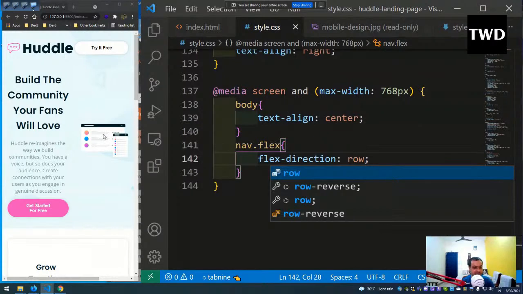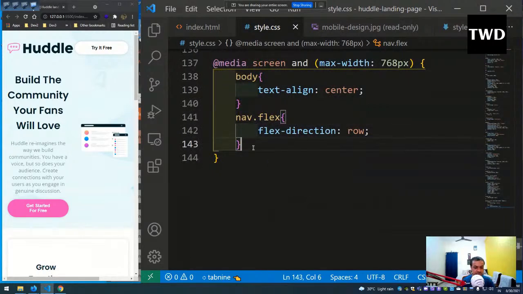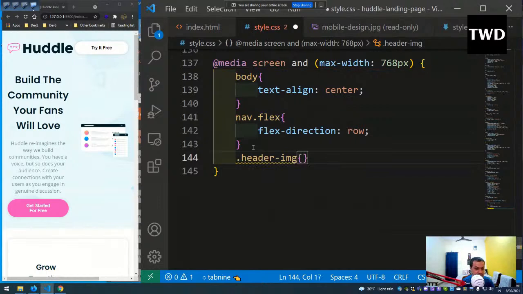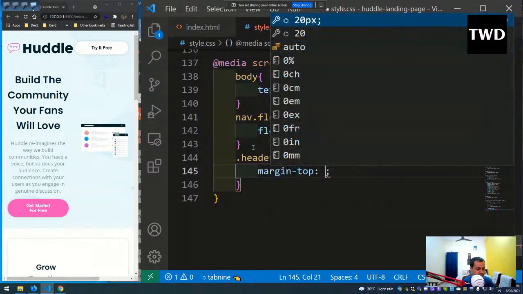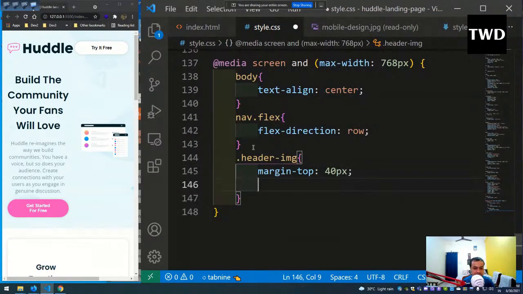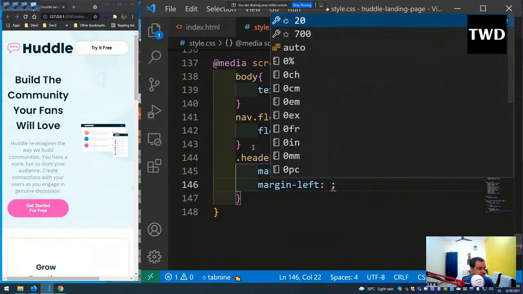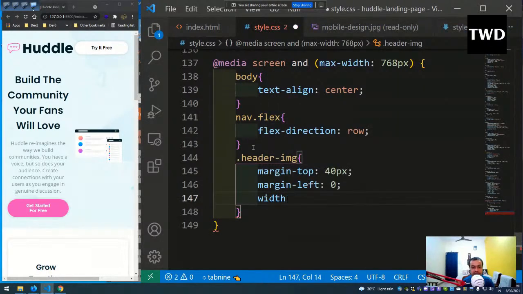And the header image is coming wrong. This header image has margin top 40 px and margin left 0, and width again is 100%.